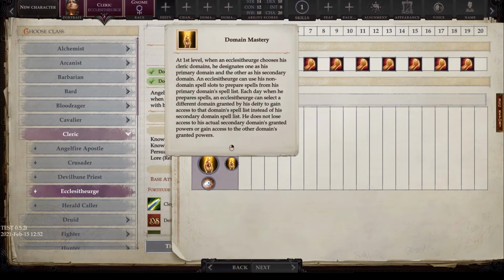So, it gives you a little bit more control and access to your primary domain. The wording's a little weird, but if you just look at it and read it over, it should make sense, hopefully.